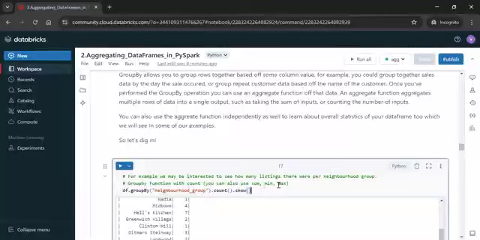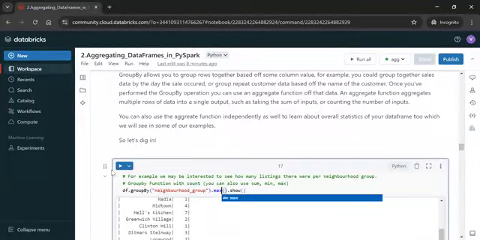You can also use sum, minimum, maximum. I'll just use maximum for now.